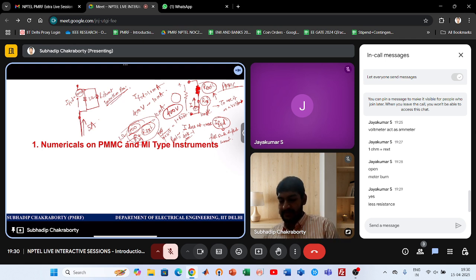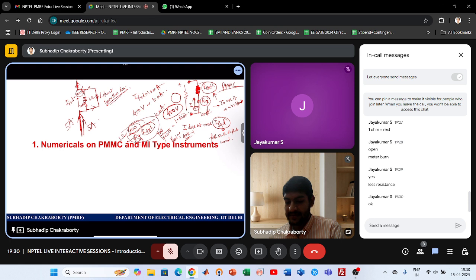So that when the 5 ampere comes, 10 milliampere will go this way and the remaining current will go through the shunt resistance. They will again merge and combine here, and then pass through the network. So effectively the meter can be scaled up. The meter does not know it is 5 ampere. The meter still sees 10 milliampere only. So effectively we can scale the meter to read 5 ampere. That is how it is done, right?